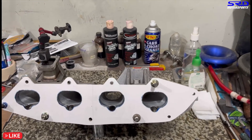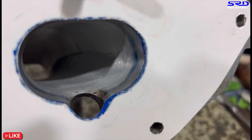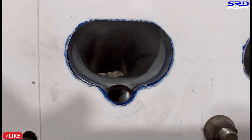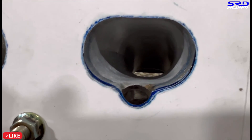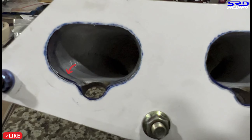We've scribed it, and let me show you guys up close — you can see there's a mismatch right there. That's what you port match. Here, you can see we scribed the line so that we can port match it perfectly. Even here it's visible — you can see there's a line there.